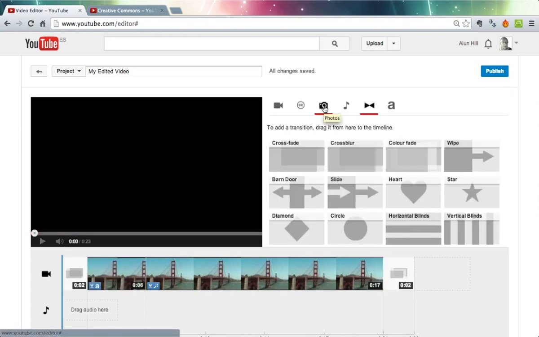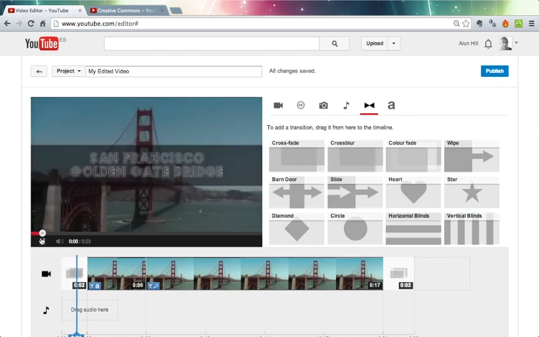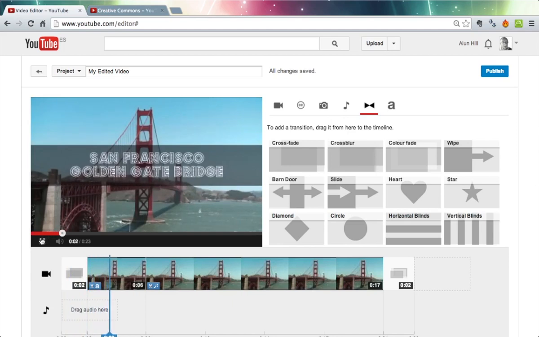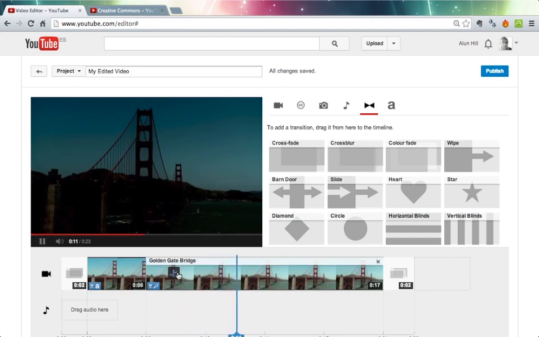Could add some photographs and things in there. But you can see in a few seconds there, I've got a complete film of the Golden Gate Bridge. I've got some music which I've taken off. I'm not actually happy with that font, but that gives you an idea. And that's taken me just a couple of minutes from scratch, and I've made it at night time there. That does look awful.